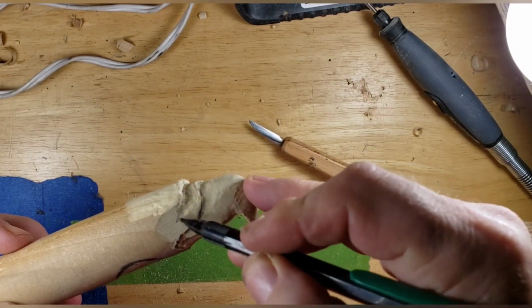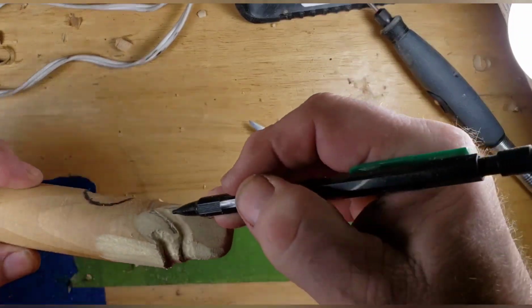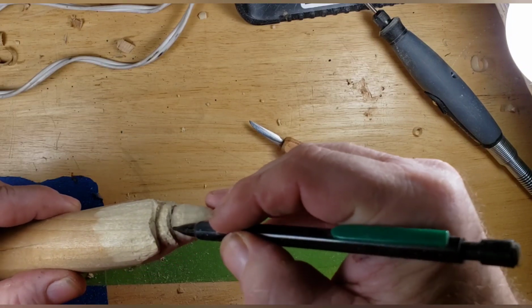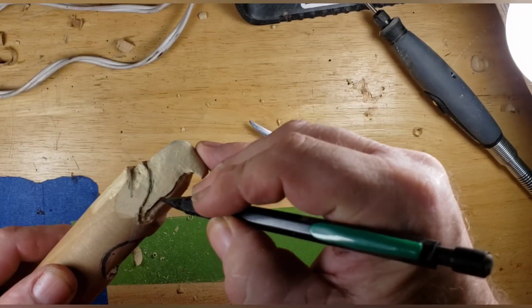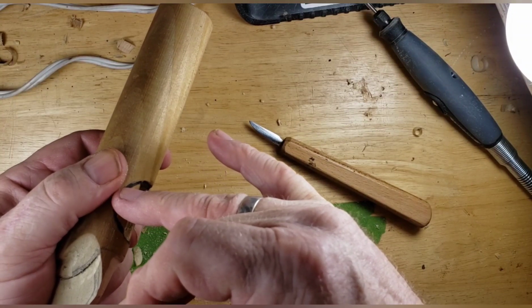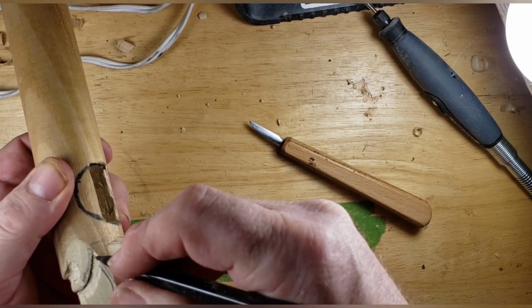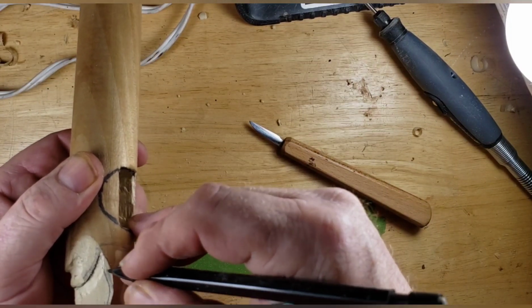Okay. This is his little breather hole here. Gets a dot there, gets a dot there. That's his nose, I guess. Okay. Lower lip is right here. And then we still have to cut it in on this side. So it goes up, down, back up, and back down. And then around, like that. That's his lower lip there, guys.